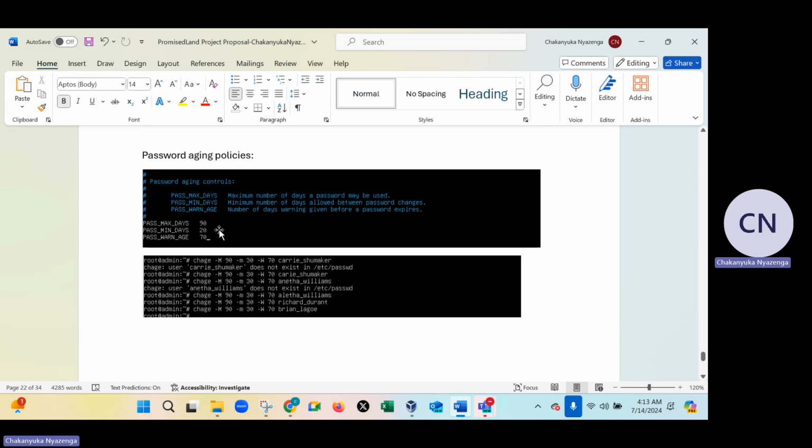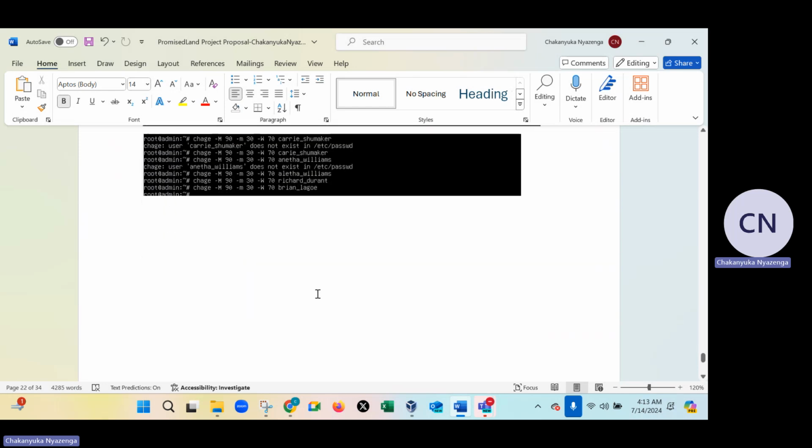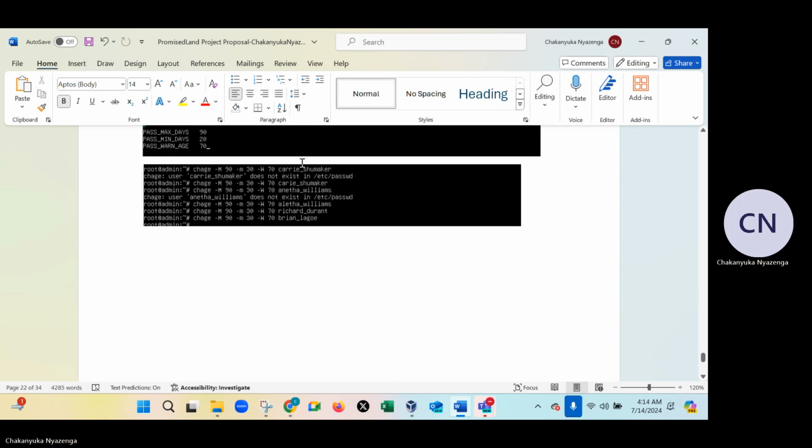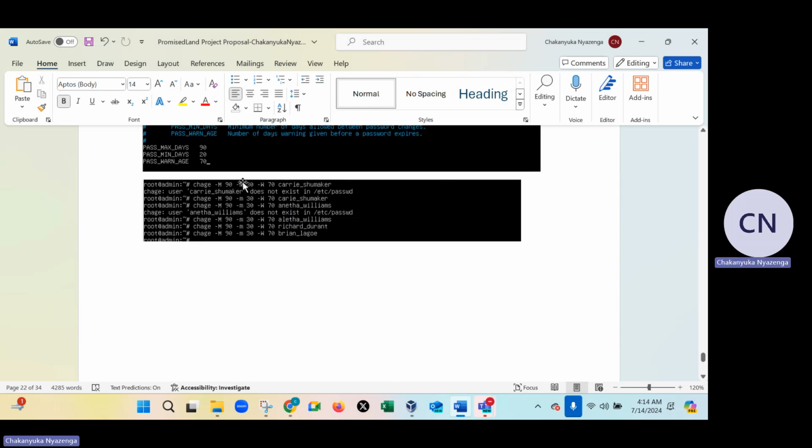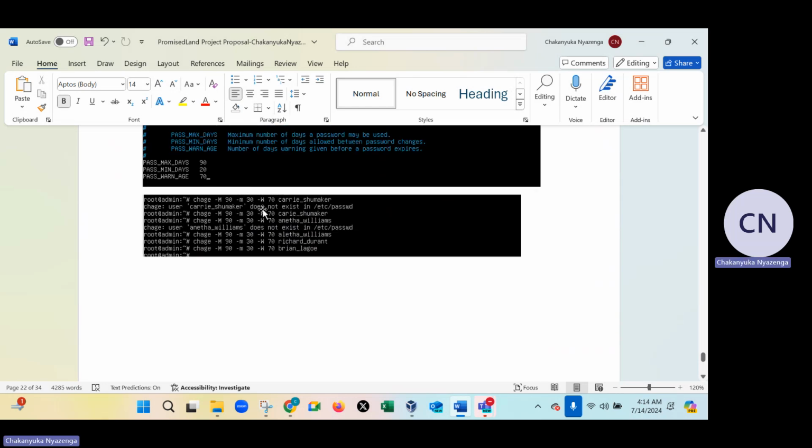After 90 days, a user would have to change his or her password. And the minimum number of days, I put 20. And the password warning age at 70 days, it will give you a warning that you need to change your password. Then, as you can see, I was assigning to the specific user the changes that I made to take effect.